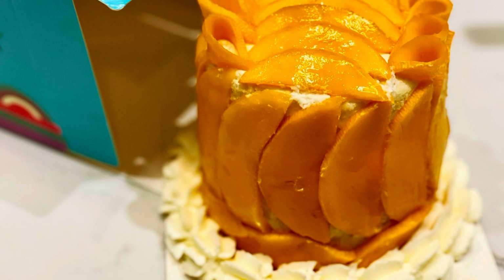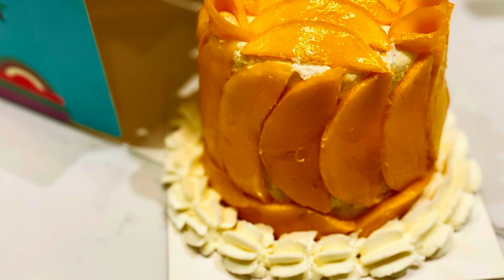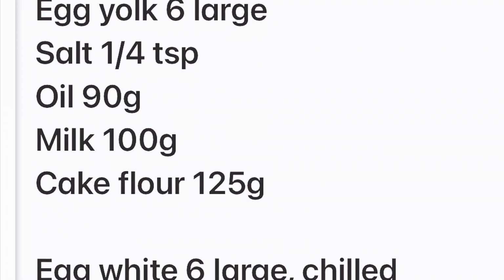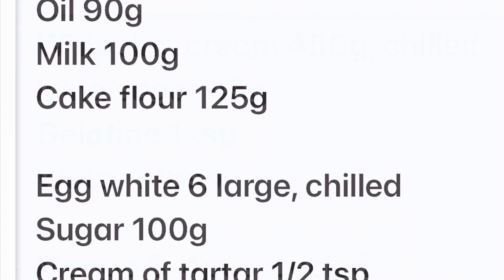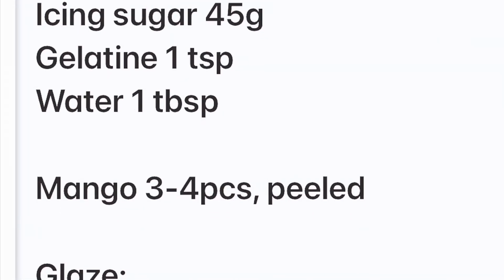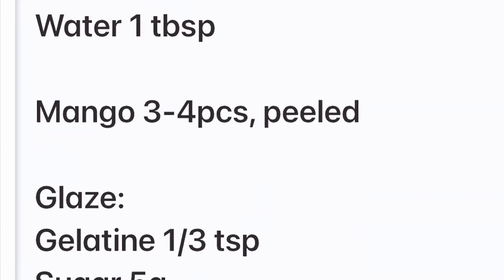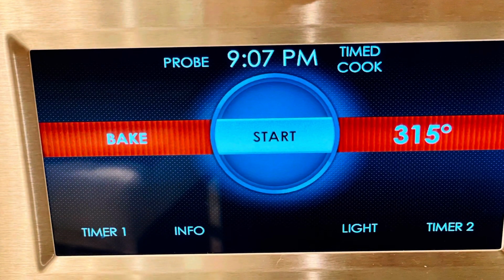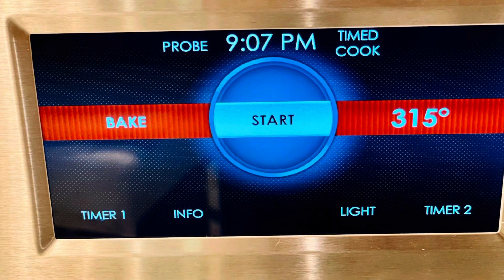Let's look at the ingredients now. This mini 4-inch cake is good for a small family of 2 to 3 people. Instructions for 6-inch or 8-inch cake are included in the recipe underneath the video. Preheat oven to 315 Fahrenheit.